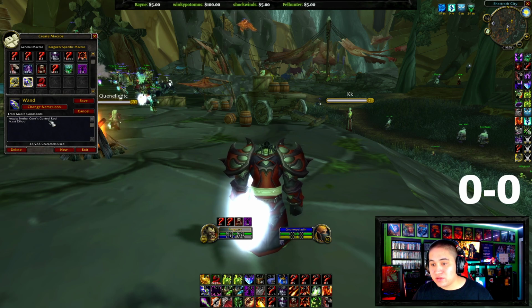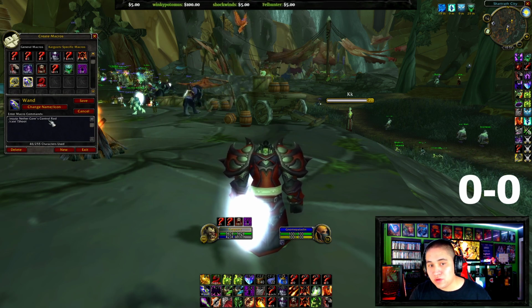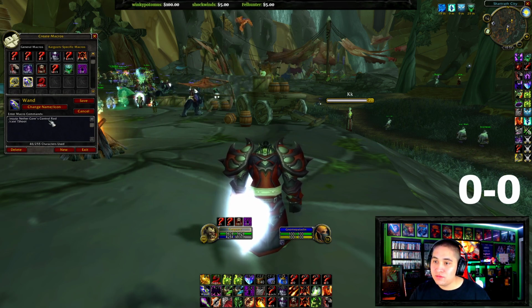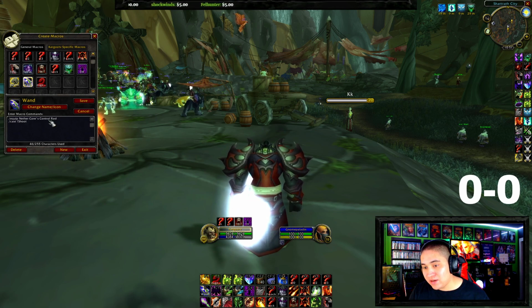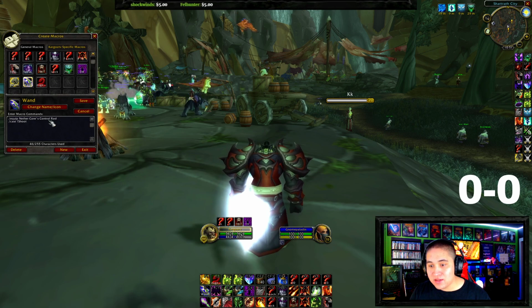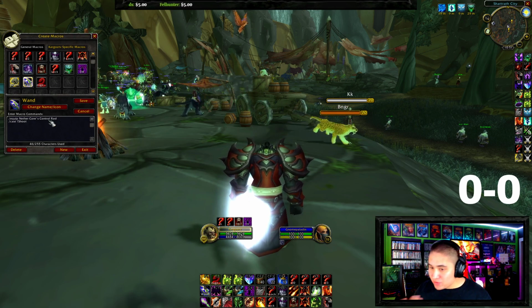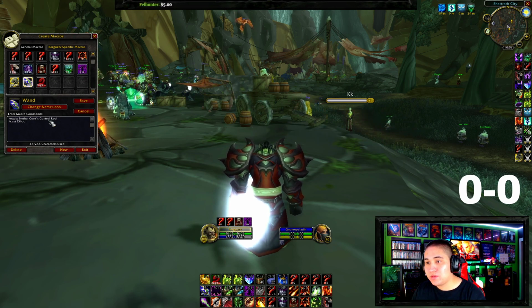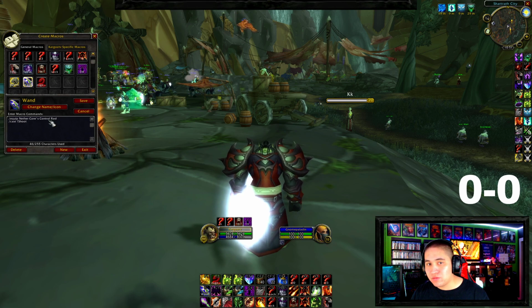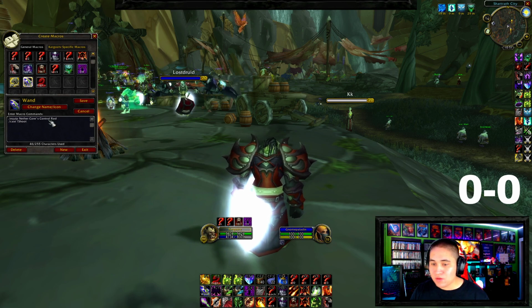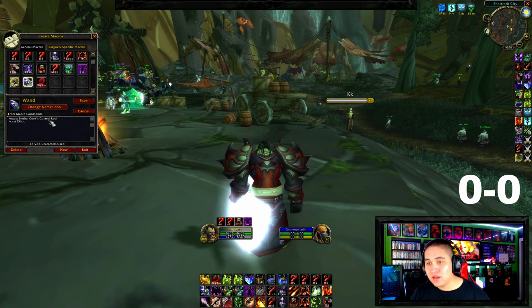And it's just a macro to switch from your Spellstone to your wand, and then for you to shoot. So most Warlocks are just going to bind all this stuff separately, and it's kind of a nightmare. So what I do is I pretty much start every single game, without exception, with Spellstone equipped, because you can't see who you're fighting against in the pregame screen. And then once you get out into the arena, you can see it's Rogue Warrior or some kind of meme comp. You can just swap to the wand right away for a little extra stats.